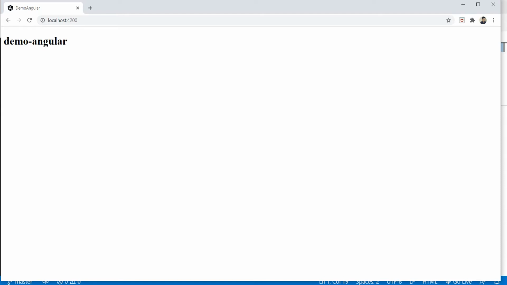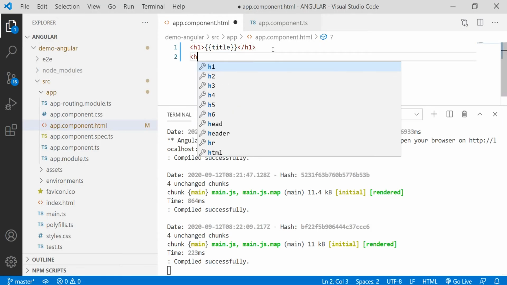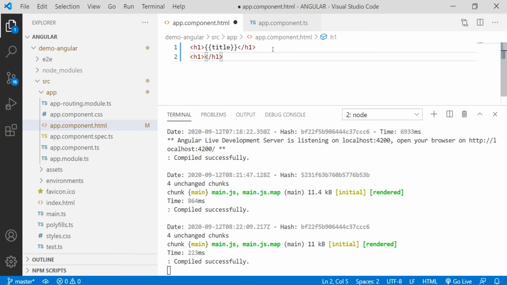Another usage of interpolation is to evaluate the arithmetic expressions present within the curly braces. Let's add one more h1 tag and let us give two numbers inside the curly braces: 10 plus 10.